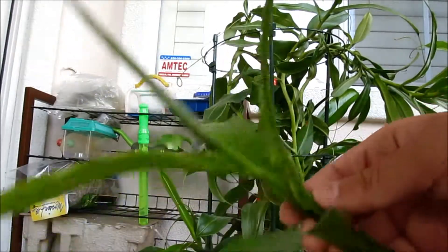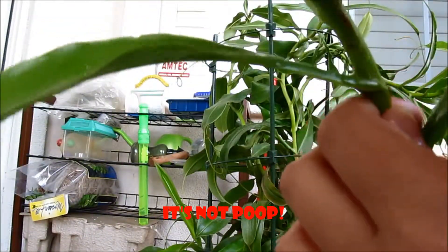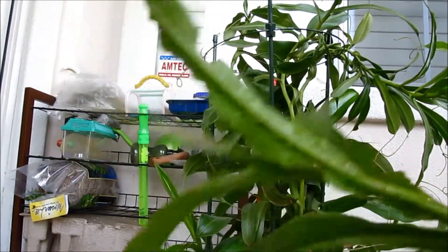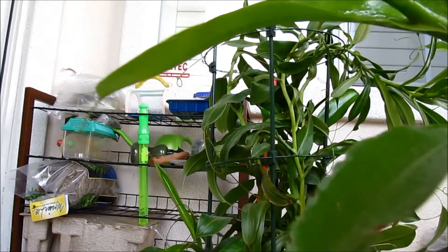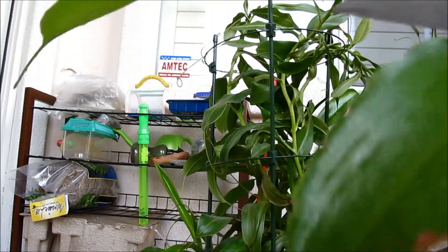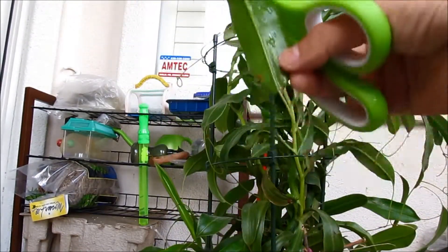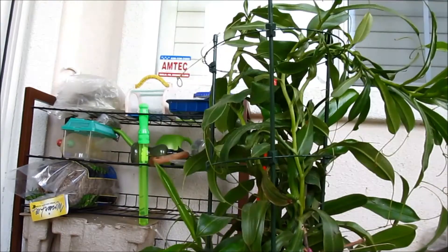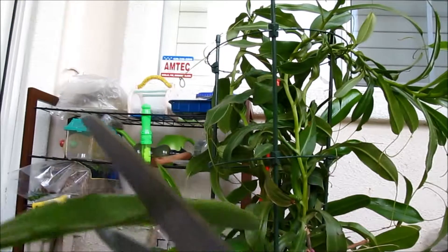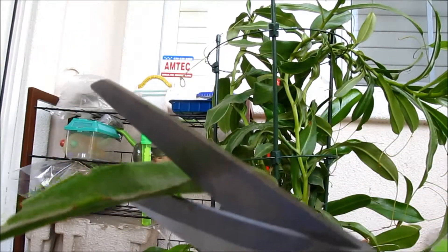It has a pest — actually, I don't recommend worrying about this. This brown stuff is not a pest; it's only the dead part of the leaf. So all you have to do is — see this leaf? Go to the half of it and cut it. You can cut it all the way if you'd like, but I'm just going to do it to half because people told me to, and it's good for photosynthesis and everything.